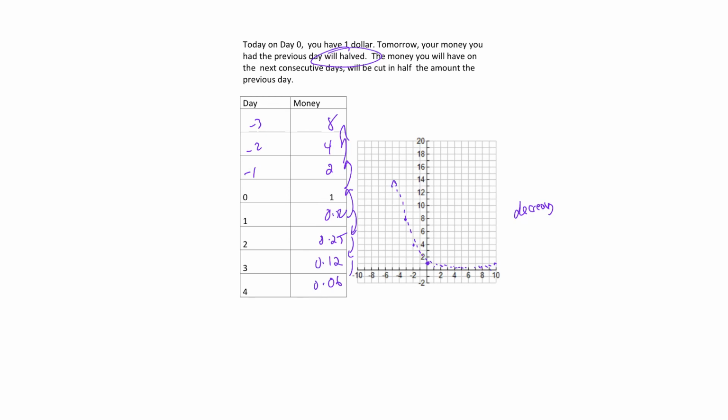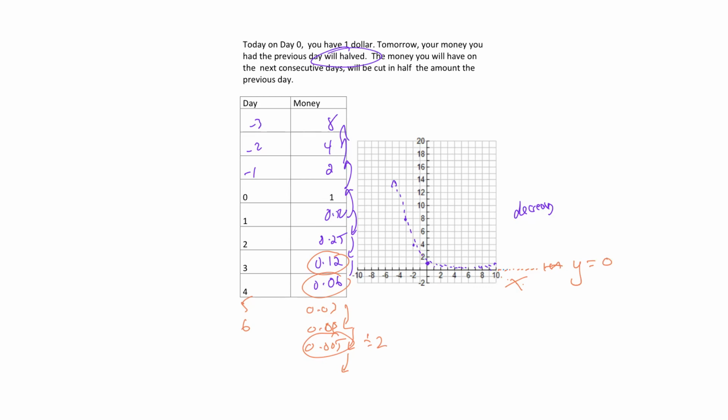And here we also have a horizontal asymptote. I'll use red to indicate that there is a horizontal asymptote, because if you keep on going in time, this number here gets small, small, and very, very small, but these numbers will never drop below zero. Because this is a positive number, you divide it by 2, it still maintains as a positive number, it just gets very, very small, close to 0. And we call this a horizontal asymptote at y equals 0.